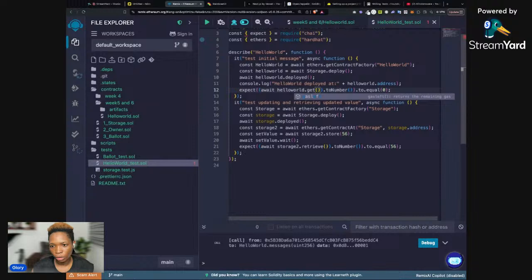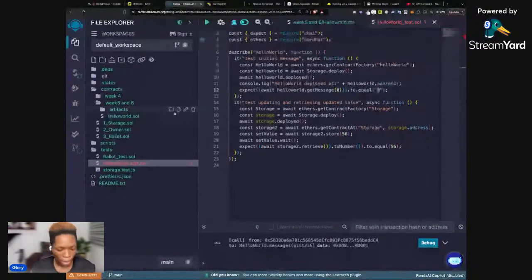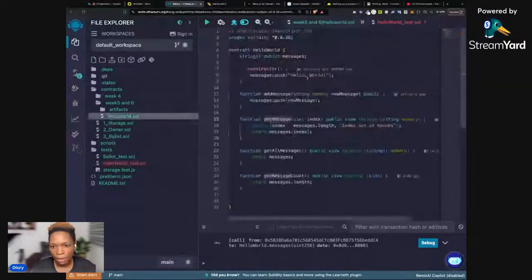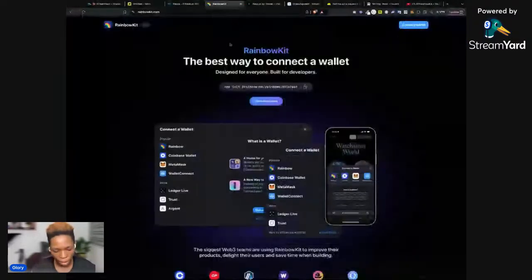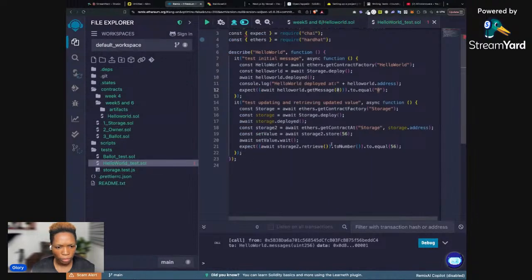So then our get message is expecting something. And we are expecting it to equal what? We want it to equal something. What we actually want it to equal is the message, this text that is here. So if we put something else, it's going to give us an error. When you're writing a test, you are saying you want this thing to equal this.